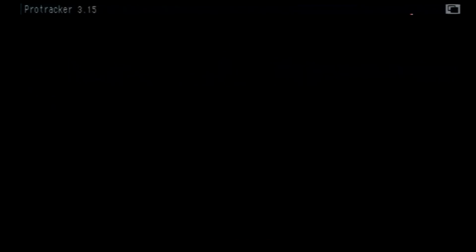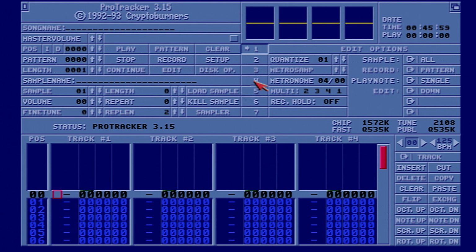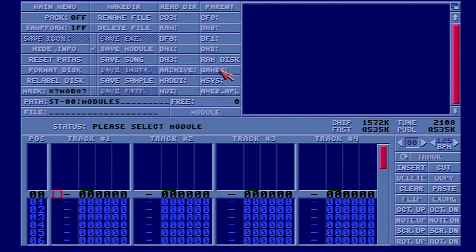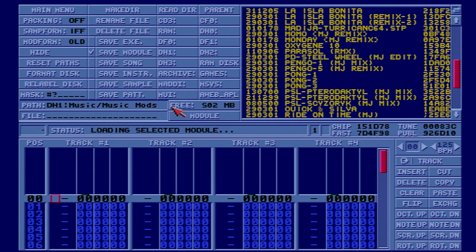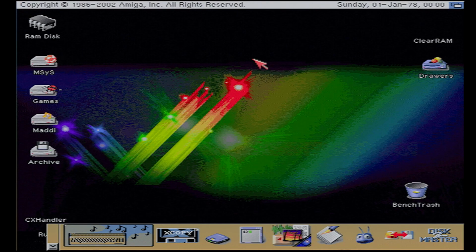Okay, so let's go old school. Oh, I remember this. It reminds me of Another World. It's got an Another World feel to it. Anyway, I really like the look of this, and I always wanted to use it. Let's try and load this. Oh, disc operation. Okay, so this one's not a standard Protracker module. Let's load 31 instruments then. And the Amiga crashes instantly. That offended the Amiga so badly that it refused to even restart. I had to hard reset and turn the power off and back on again.